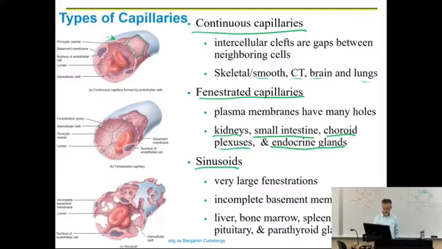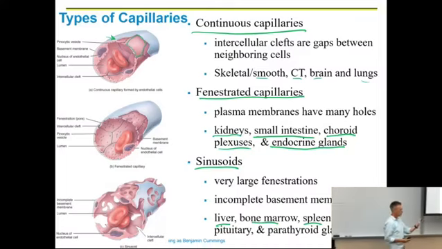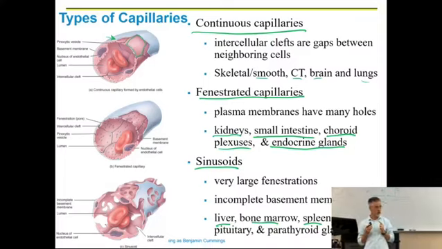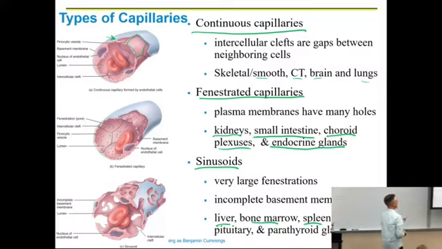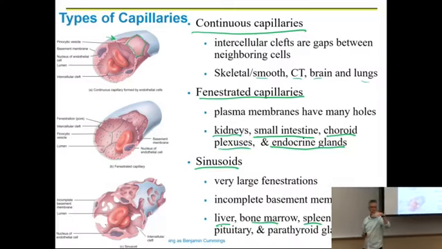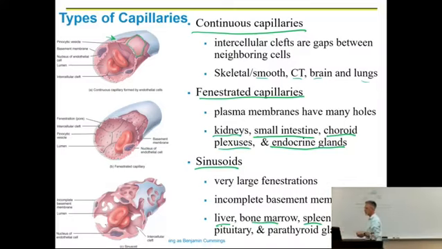Exchange not only of molecules, but look at this. Liver, bone marrow, spleen. Why are those important in terms of blood? Right? When we talked about red blood cells, white blood cells, platelets, where they're born and where they go to die and stuff like that, those are the organs. So we're talking about whole blood cells having to go into and out of the bloodstream. You can't do that when we have a very solid wall. So we have big holes that allow these cells to be taken out of circulation, go into circulation, stuff like that. And then these are just a couple of endocrine glands, again, that are putting out tons of different hormones that make it easier to get in there.